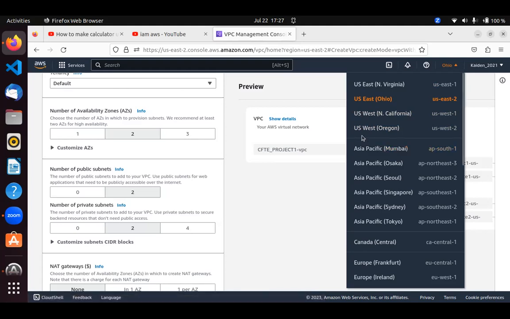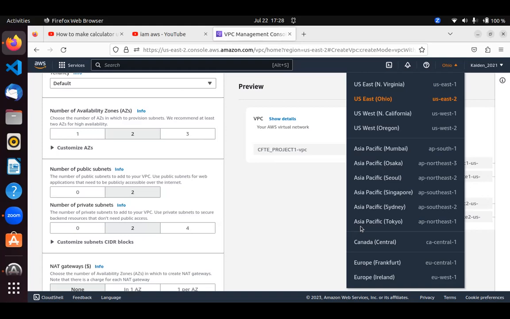Like US East, that's the name of the region. Inside this US East region, there are zones. Sometimes some regions have 3 zones, some regions have 6 zones. You understand me? So many zones are inside the region, and inside those zones there are data centers. That's just the way they organize their resources, because they have so many resources everywhere. They design it so that you can easily navigate to where you are going.